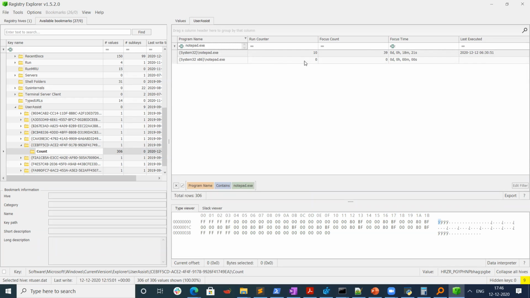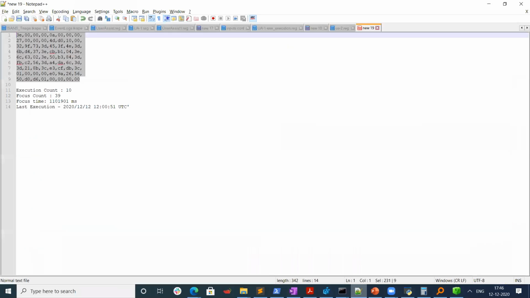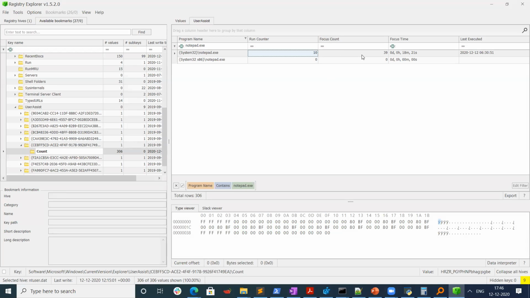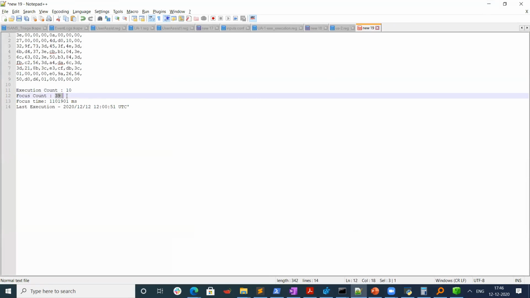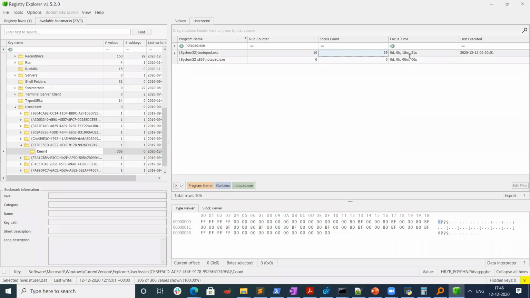So look at the first row where we have got the run counter 10. Number of executions, how much do we have here? Execution count 10, right? So that is matching. Then you have the focus count 39, and the focus time is in milliseconds, where this tool gives it as 18 minutes and 21 seconds.